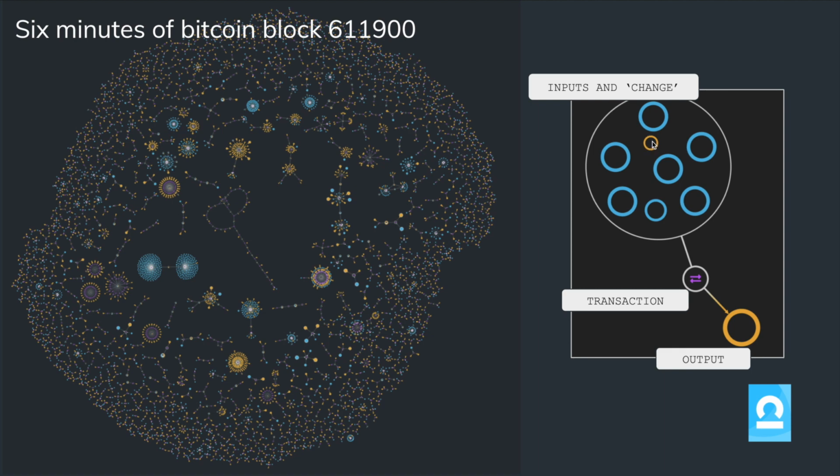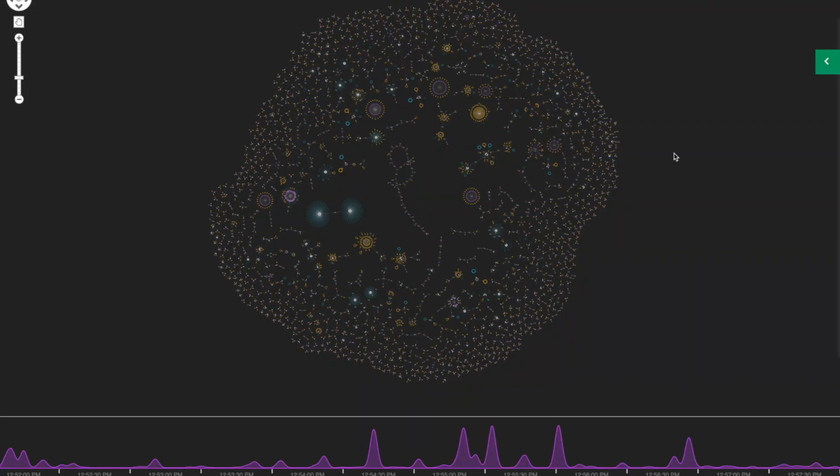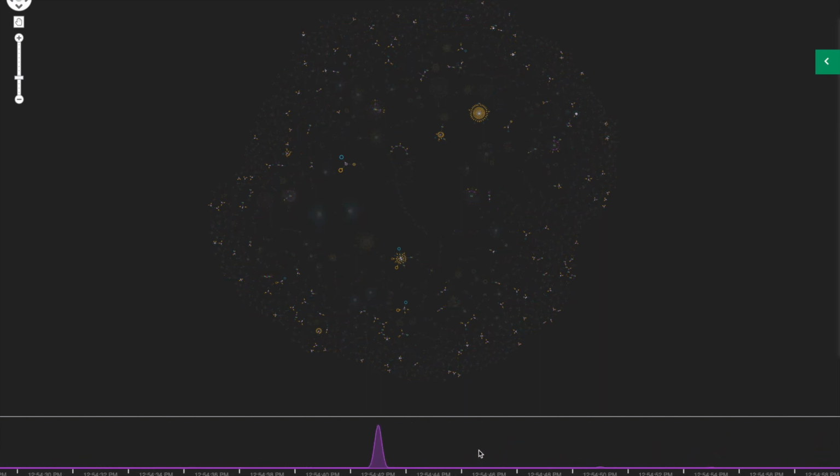So this yellow node here in my collection represents the change I received back from that transaction. So here's that visualization live in Keylines. On the bottom I have my time bar, and if I were to, for example, zoom into a particular point in time, this is just within those 5 or 6 minutes the data comes from. I can see the various patterns of activity, and as I move through time, you can see the constellations of stars in this beautiful visualization twinkling as various transactions are affected.